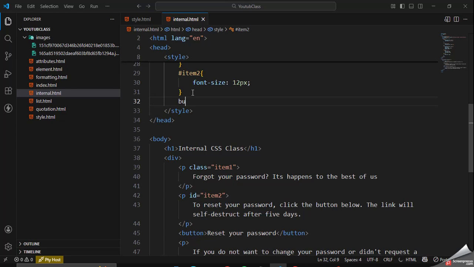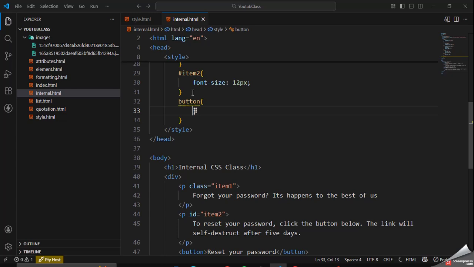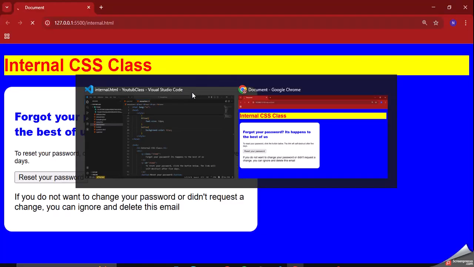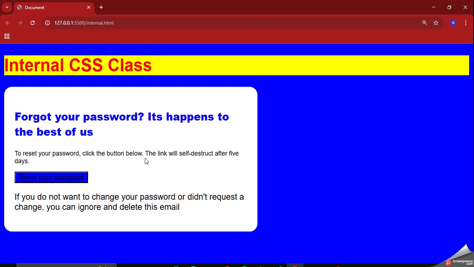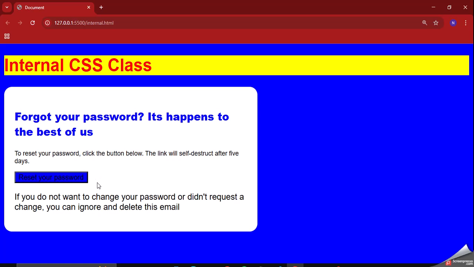So button, background color of blue. You can see it has a border.